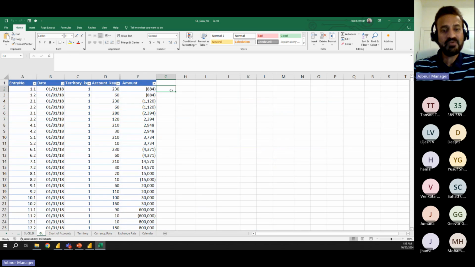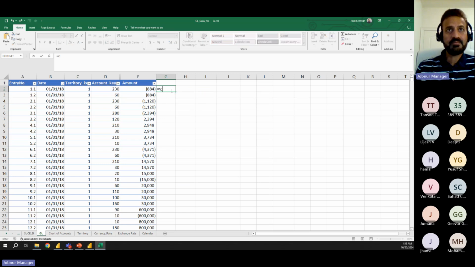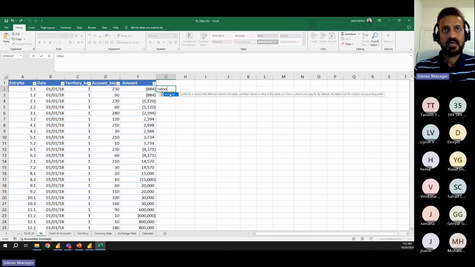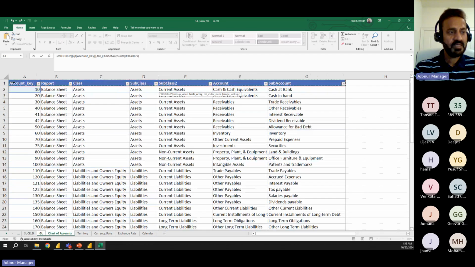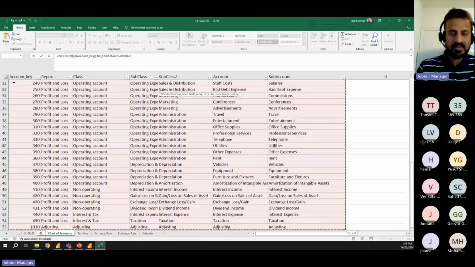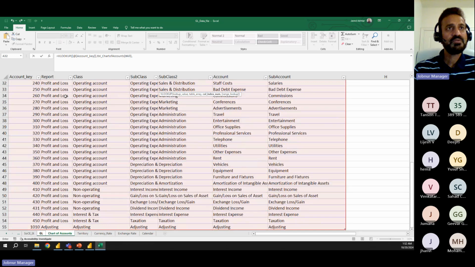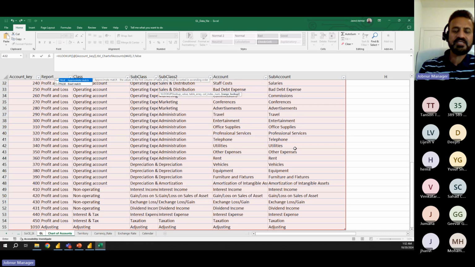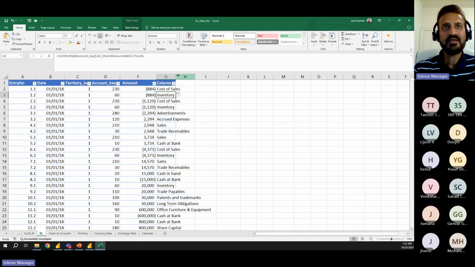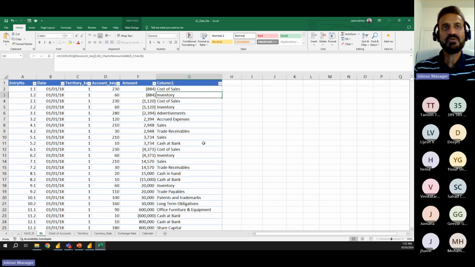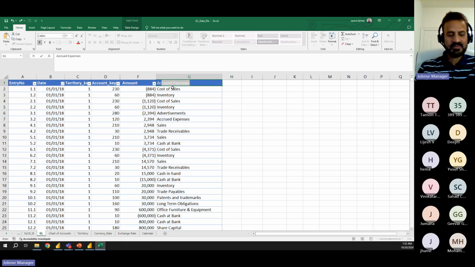So I can do a VLOOKUP: equals VLOOKUP account key, comma, and then I go to chart of account, and give the range here in this table, comma, and then 1, 2, 3, 4, 5, 6, or let's say 7. So I say, give me the column number 7 with the exact match. I hope everyone knows about VLOOKUP, right? Automatically I will get the name of the account here. So instead of account key, the name of the account is here directly. So I say that account name.